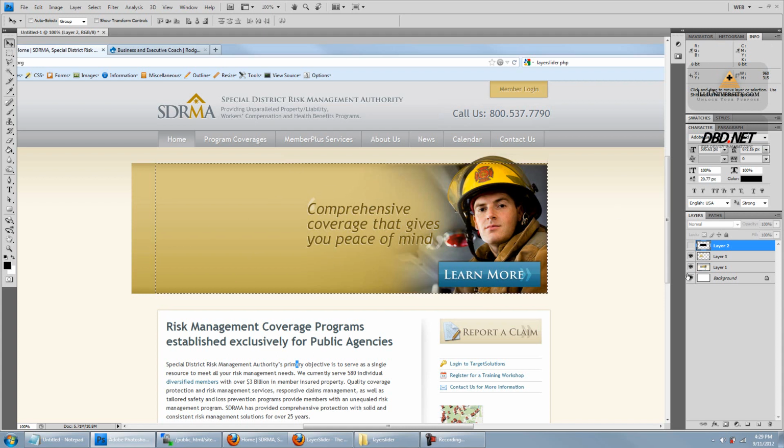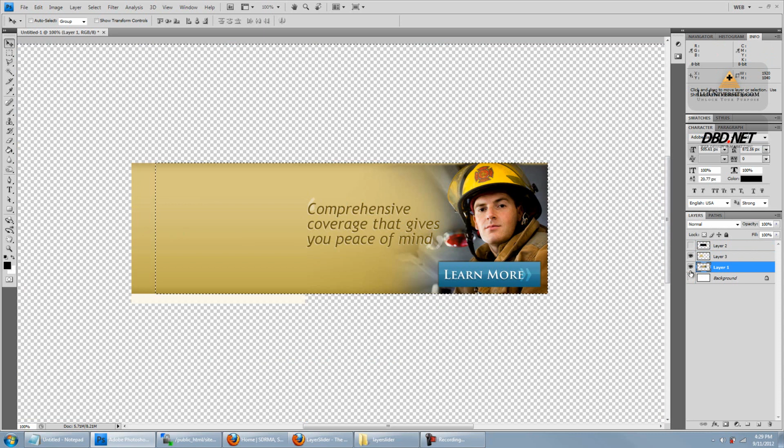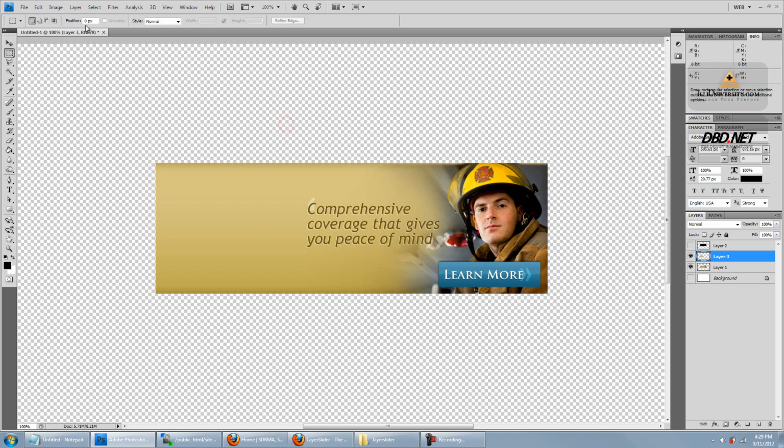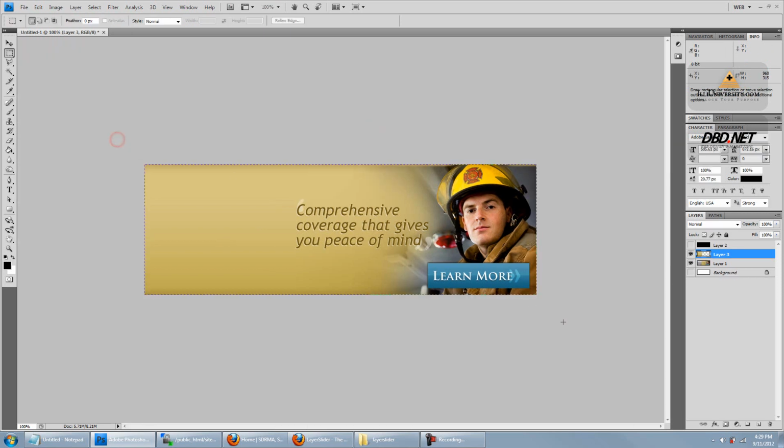So what I will do is I'll hit Control Shift I, which will give me the reverse selection of what I have. And then on this background layer right here, I'm going to delete everything. I'm going to hide this layer. And then this layer, I'm also going to delete it. So now I just have all this stuff right here, which is the exact size and everything I want. And if I go to Image Trim, and then you can see transparent pixels to trim. So if I hit OK, it's just going to kind of crop it. So I still have the right dimensions, 960 by 315.